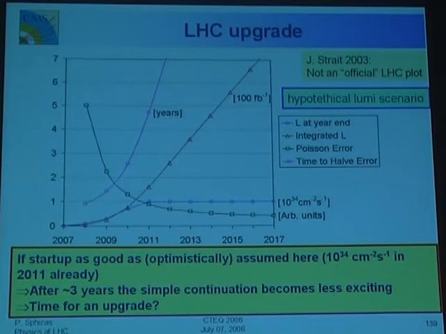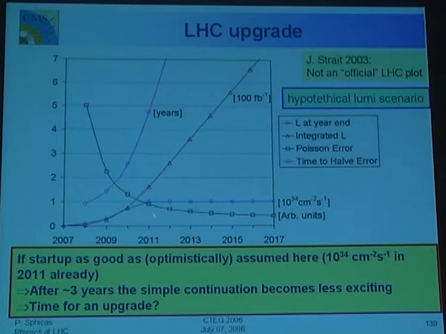Now, if you look at when you get to the 100 inverse femtobarns, by the year at worst, if you assume an optimistic scenario, and you look at the number of years that it takes you to halve the error, and you say that by the year 2011, it will take me an extra 4 years to halve any error that is of relevance, you conclude that in an optimistic scenario, by 2011, you basically reached what time can buy you. And it becomes less attractive to wait 4 more years in order to measure anything with a factor 2 more precision.